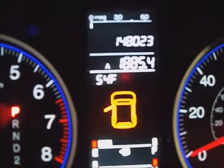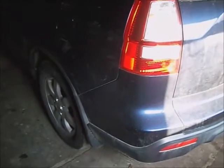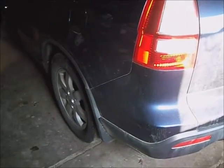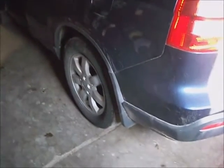This vehicle has 148,000 miles on it. And since I got that mushy pedal, I'm going to check the slides on the calipers, make sure they're not frozen up, or there's no brake fluid leaks or any problems I can tell underneath first. I'm going to raise it up, take the rear wheels off, set it on jack stands, and have a look at the calipers and bleed the brakes.